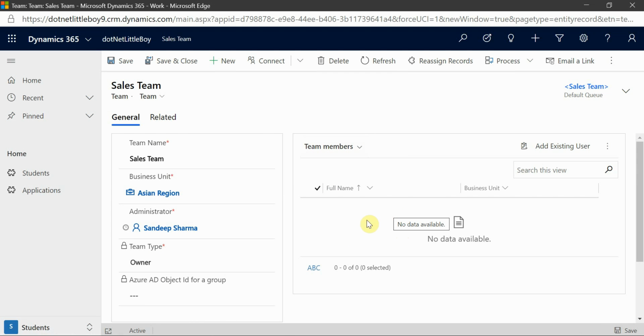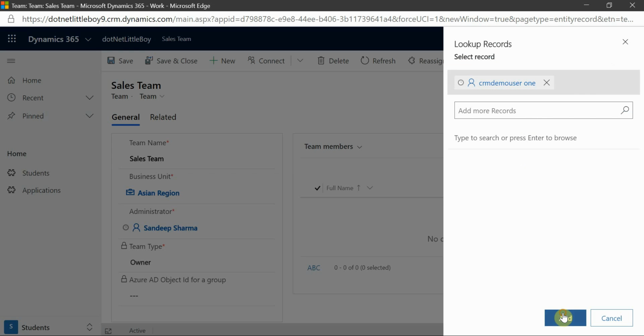You can have any number of members here. When you have given some roles to a particular user, and then you have given roles to the particular team, the user of this team will have the cumulative role, meaning they have the role of their own, and then the team's role also. So whatever access we have given with these different roles, it can be exercised by that team member. So you can go and add an existing user here. Suppose I'm adding this one here.